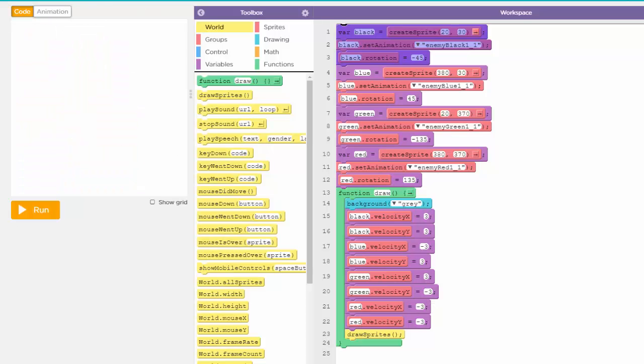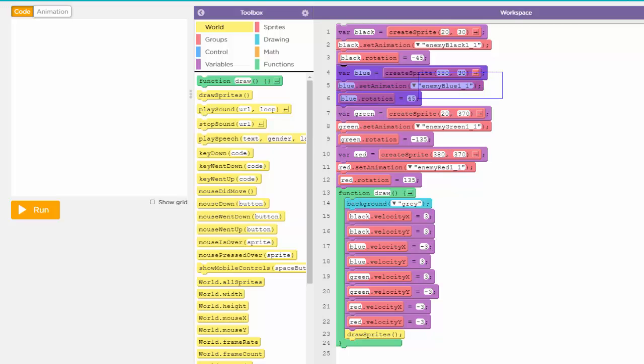And I've got the create sprites, and on every create sprite, I was concerned about where they were going to start. So I set an X and a Y for their starting location, and I got them set up to look the way I wanted. Like I want the black one to be the black one, and I had to rotate them to point them the way I wanted. I had to play around with angles, and on the black one, I had to rotate it at -45 degrees to get it to point the way I wanted.